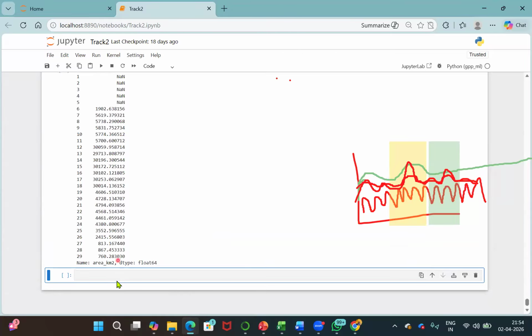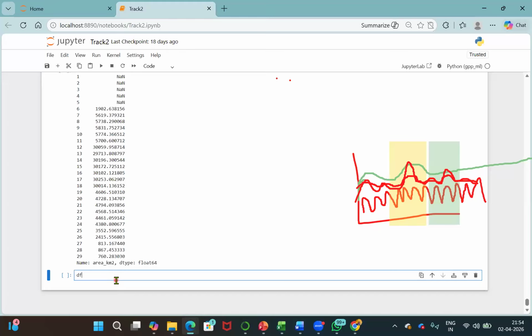Another thing is the cumulative sum. Let's say I'll do it on the population column. Actually, cumulative sum works like this.